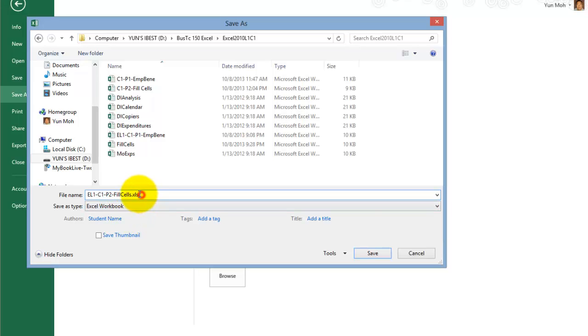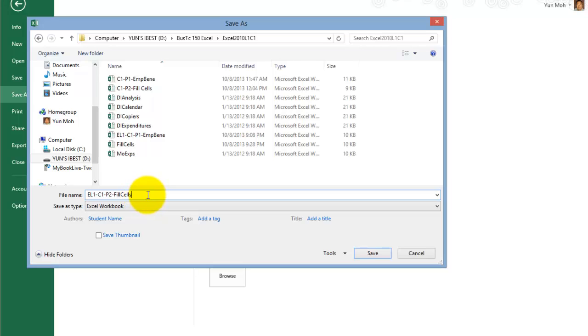Those 4 letters and 1 period, you don't need to put them in there because XLSX is a file extension. It's like a little tag or attribute. Basically, it identifies this file as an Excel file. But since you are saving it from Excel, it adds that file extension automatically.